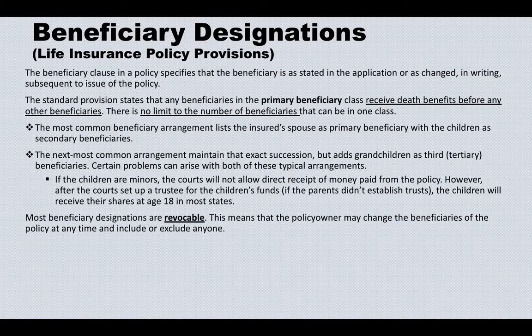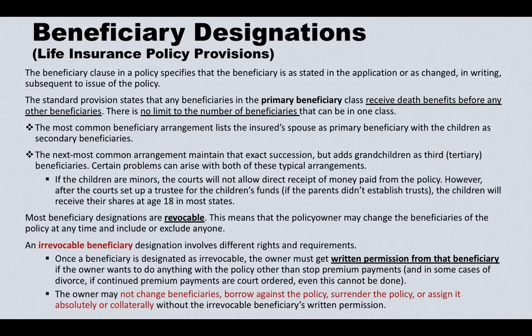Most beneficiary designations are revocable. This means that the policy owner may change the beneficiary of the policy at any time, including or excluding anyone. So this is very flexible, like on your retirement account. You can designate someone as a beneficiary, remove them, and change that anytime. So that is revocable. However, there's also an irrevocable beneficiary designation.